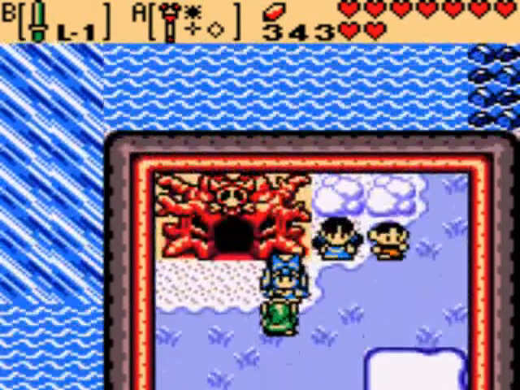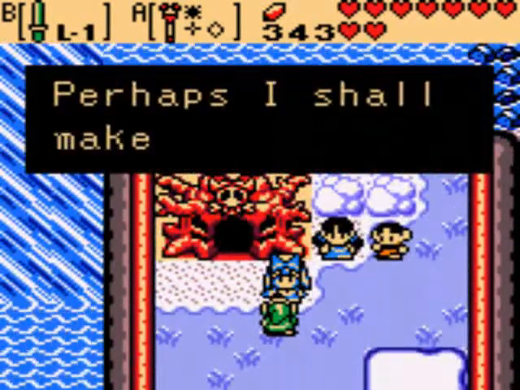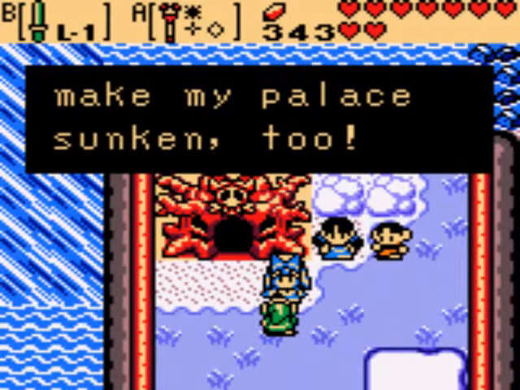Alright, Ambi, you got anything to say? But isn't this city so elegant? Perhaps I shall make my palace sunken too.